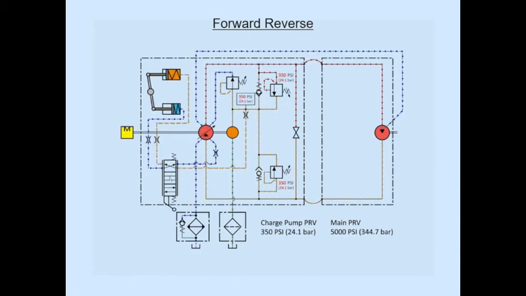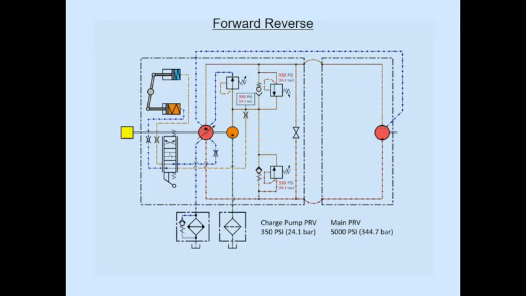As you can see, I'm going to now start the machine and run continuous operation. The charge pump, as you can see, is replenishing the loop coming through the check valve, that 2 GPM, and I've now gone in forward, and let's go in reverse. We said reverse is a mirror image of forward. So you see the same thing, except now the charge pump is putting the oil back through the other charge check valve, and I'm now going in reverse.